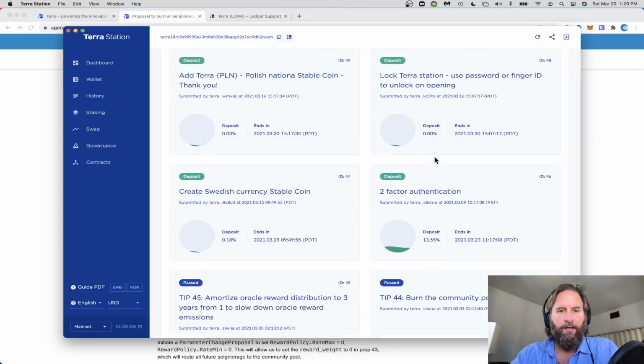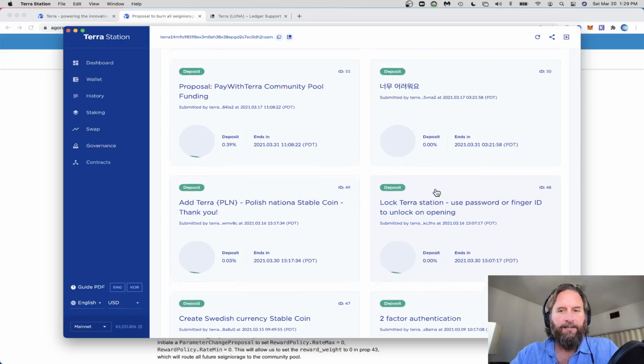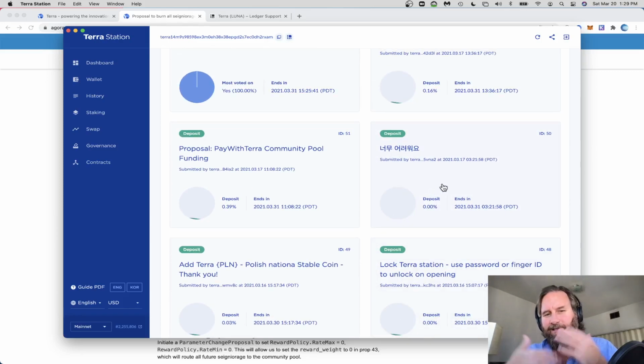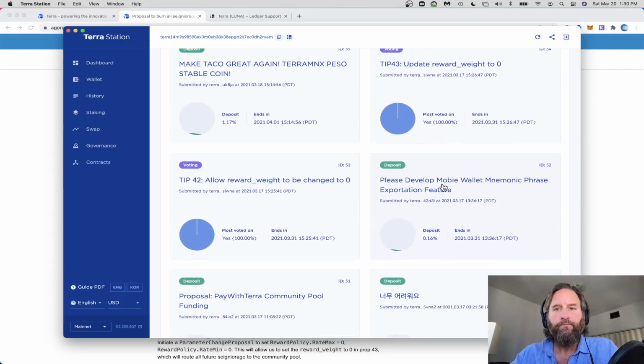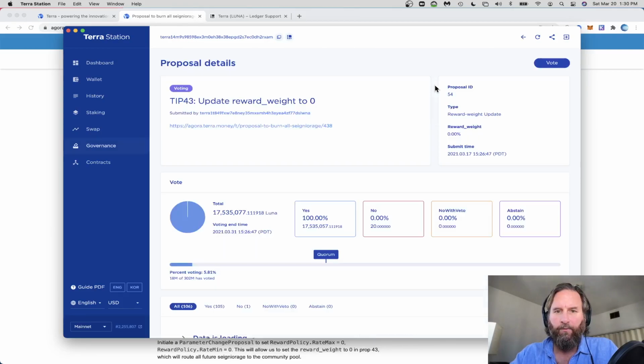And here we see that there are some proposals that have not received much of a deposit. Sometimes I think people just post things to sort of get on a bulletin board. But you can see that this one ends in 331. It's getting a lot of votes, but we're going to have to get more votes out. A lot of times when these things come close to the end, they'll say, hey guys, get out and vote. But you can vote on this any way you want with your stake. So my 25 Lunas, I can cast my vote.